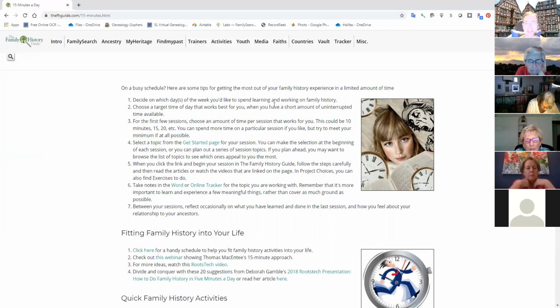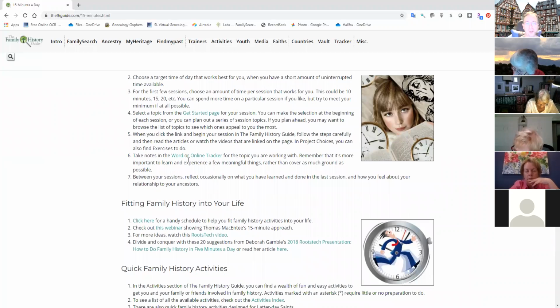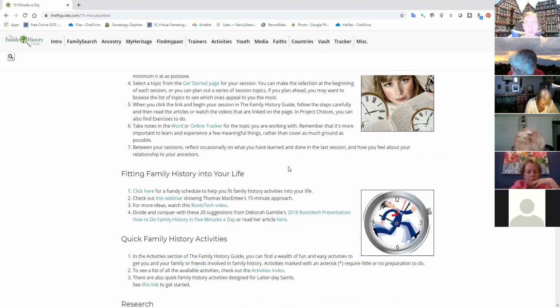So basically schedule out your time, target the information you're going to be looking for, figure out where you're going to be looking, select your topic, and take those classes, because these lessons that they have in here, you can do in 15 minutes or less in most cases. Okay. And then you can track your online learning while you're doing this.